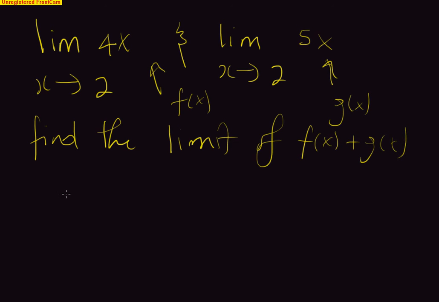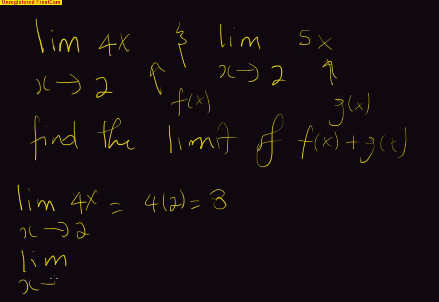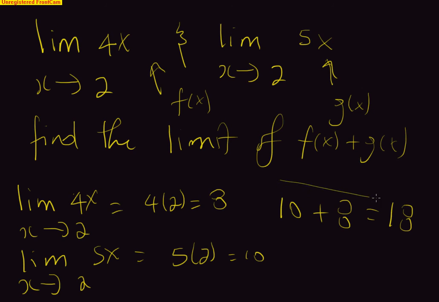We just looked at the property, and the property tells us that the limit of this function is simply the sum of the limits. Therefore, the limit of the first function, we can say that's a polynomial. So the limit of 4x as x approaches 2, since it's a polynomial, is basically 4 times 2, which is equal to 8. Then the limit of the other function, 5x, also a polynomial, so 5 times 2 equals 10. So the sum of both limits, 10 plus 8, equals 18. There we go, that is the answer to that question.